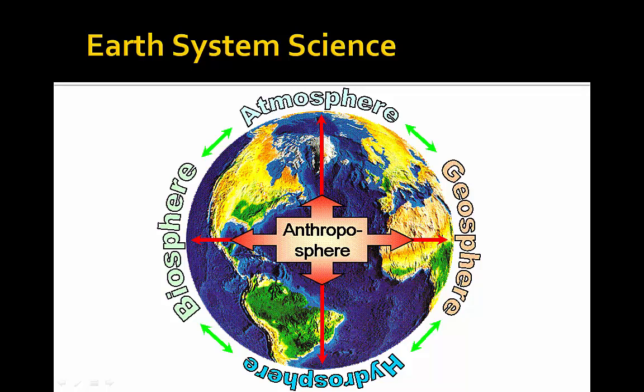Now we can start combining things in new ways. We'll talk about the geosphere in the next few chapters, then the hydrosphere, atmosphere, and biosphere — but it's important to realize that all these things work together. For instance, when I talked about that landslide in El Salvador, it was a combination: the geosphere being unstable on that hillside, and the atmosphere releasing water into the hydrosphere portion that caused the landslide. There are lots of constant interactions. And don't forget that there's a social science component — we are part of the Earth's system. This illustration includes the anthroposphere: the fact that humans have an impact on life, on the sky, on land, on the water, and all those different areas have an impact on us.